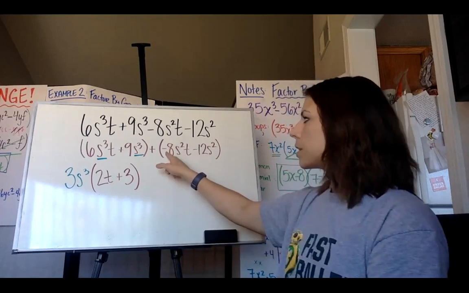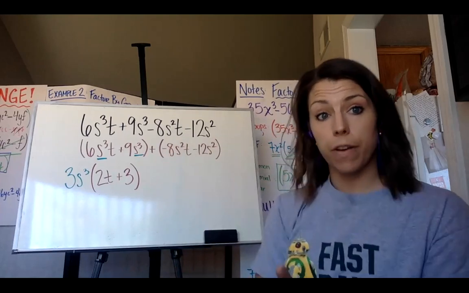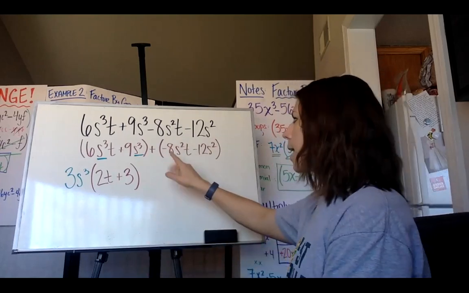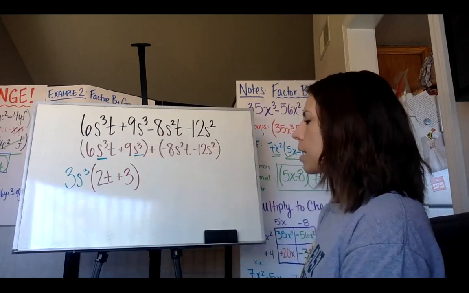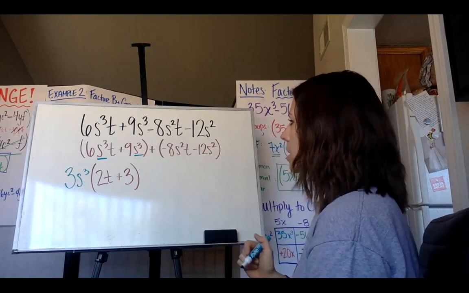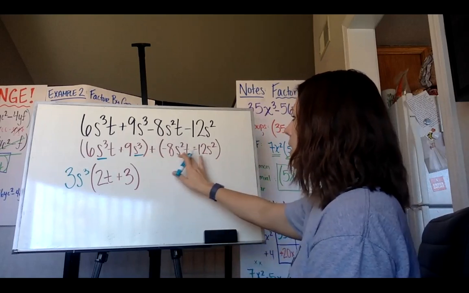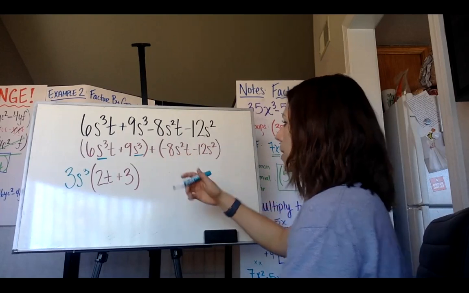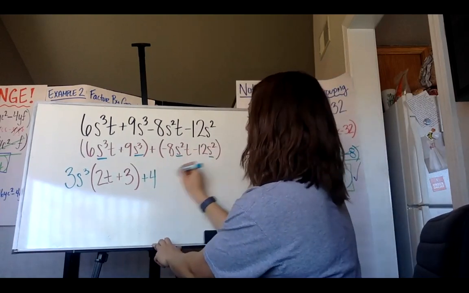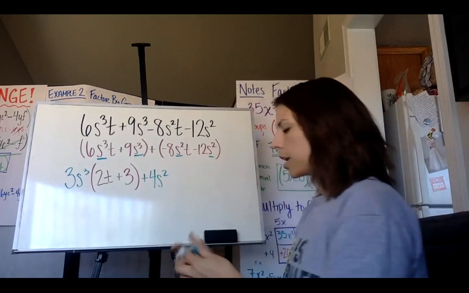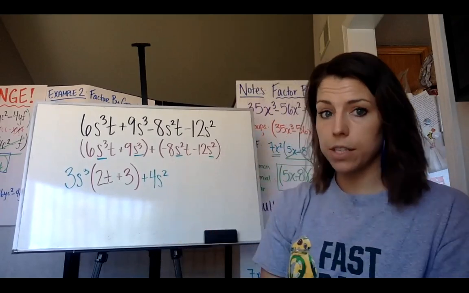Now, we're going to look at what happens when you don't factor out a negative. So let's say I didn't factor out a negative and I just factored out a positive. This question came up in our Zoom meeting earlier today. Negative 8 and negative 12 have 4 in common. So let's just say I factored out positive 4 and then I see an s squared. So I'm just going to factor out positive 4s squared. This is what happens when you don't factor out a negative.